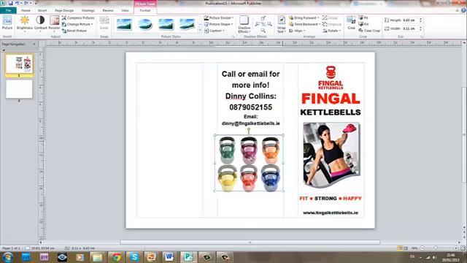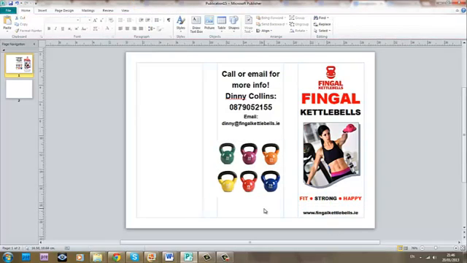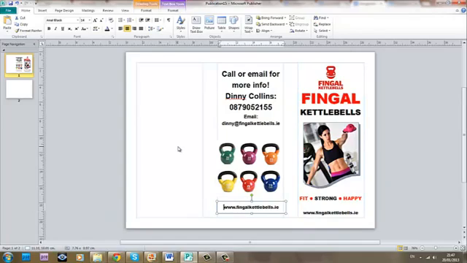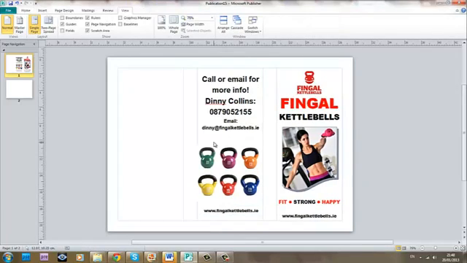So that looks fine. I'm just going to move it down a little bit. And then I'm going to go over here and go Control and C and Control and V. And I'm just going to move this onto the bottom of the middle back page. So that's the middle back page finished. Okay, so now we're on to the back page.